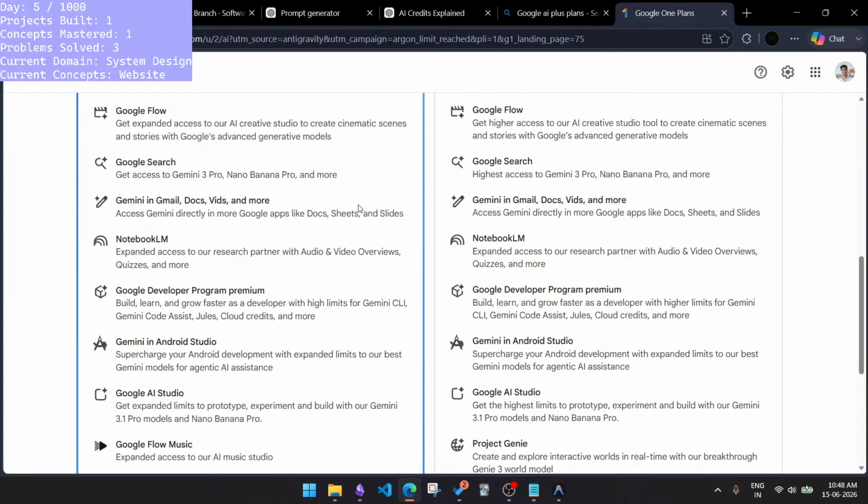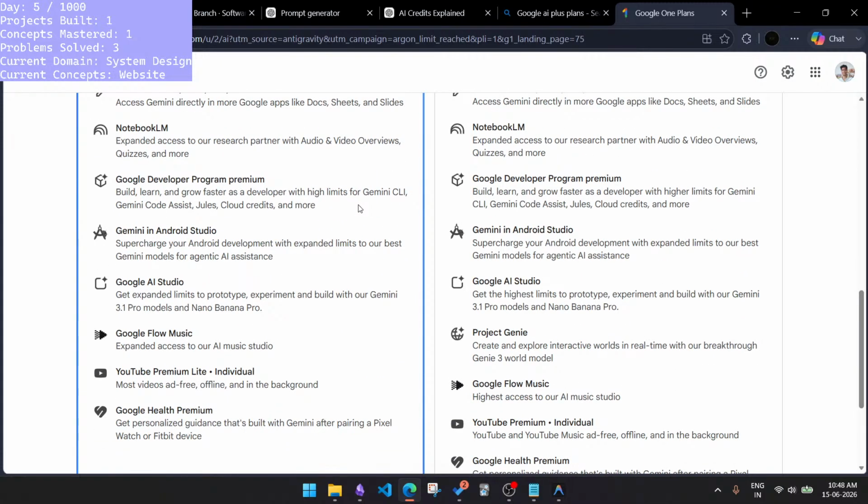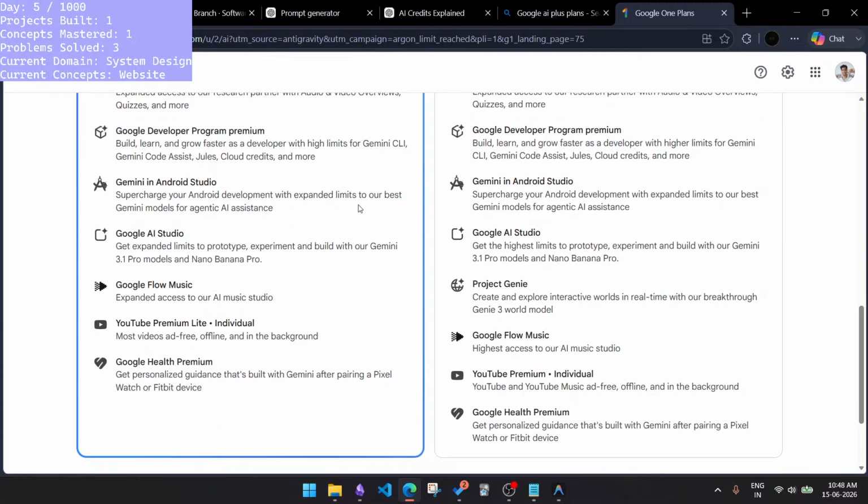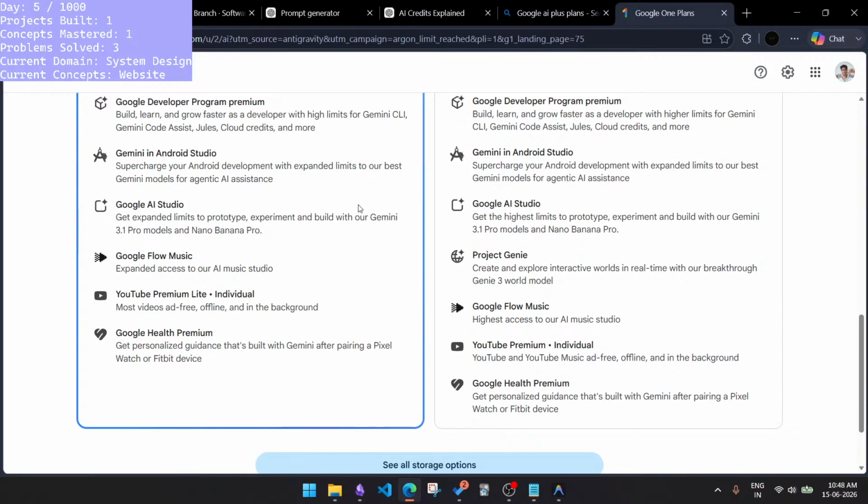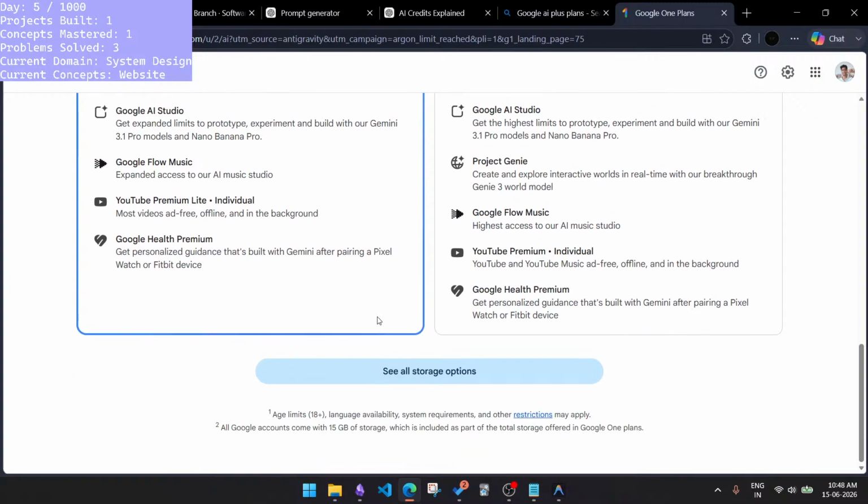Gemini in Gmail, Docs, and more. Research and more. Google Developer Program Premium and more Gemini in Android Studio. Nano Banana.